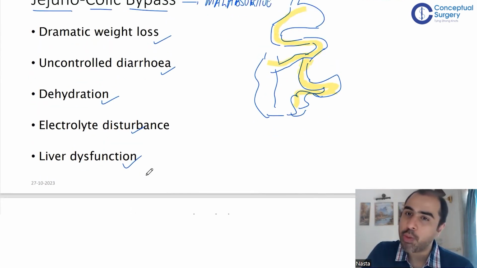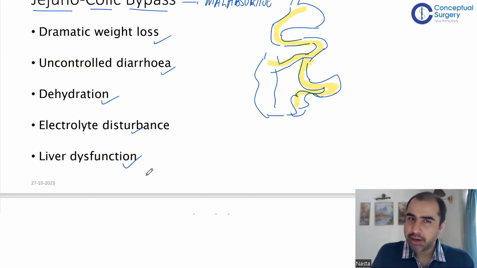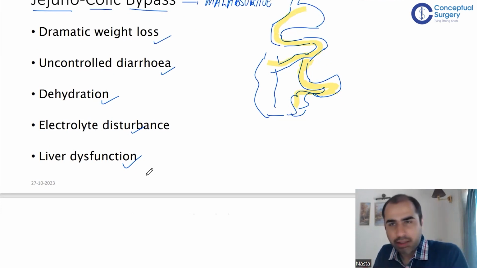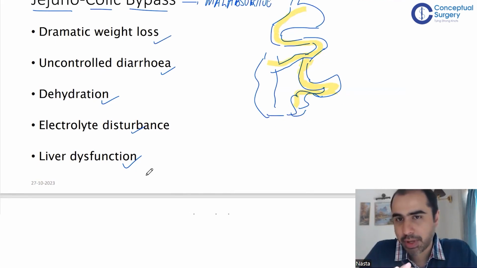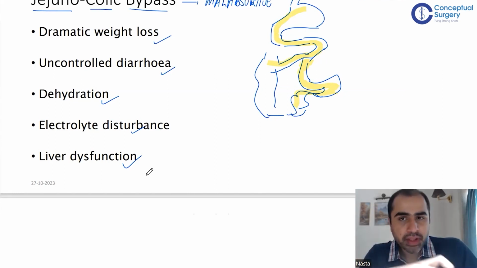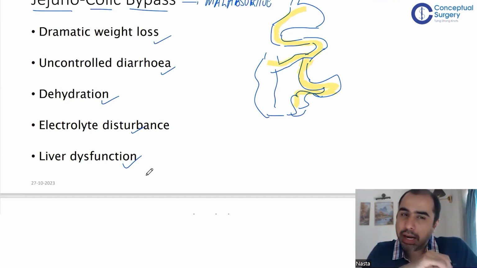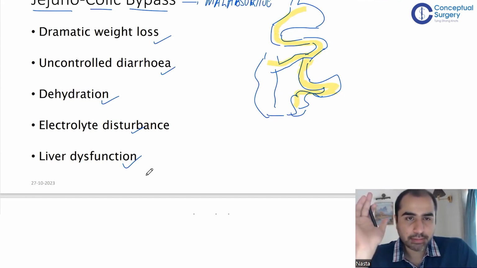They said this is too big a bypass, jejunum to colon. So they decided, maybe a little later, all this is happening in the 1950s and 60s. Let's make the bypass a little conservative. Don't make jejunum straight join into colon. Maybe join it to the terminal ileum so that the ileal absorption is intact. Ileum is the most important part of the small bowel.